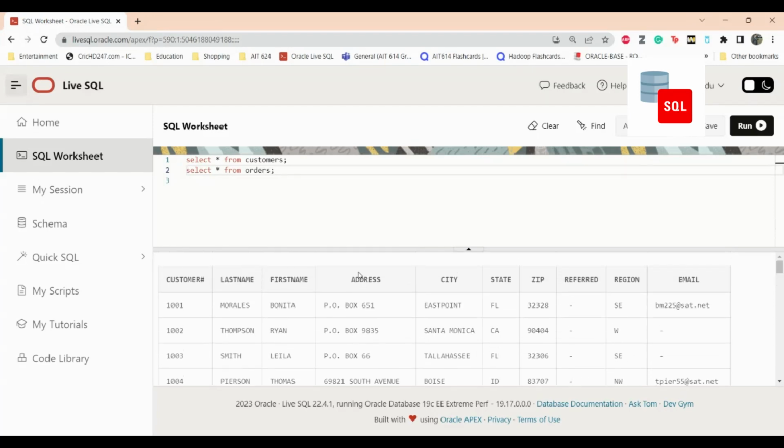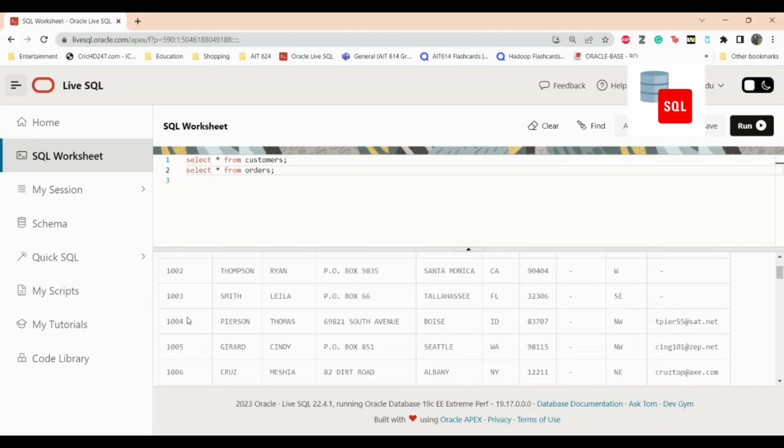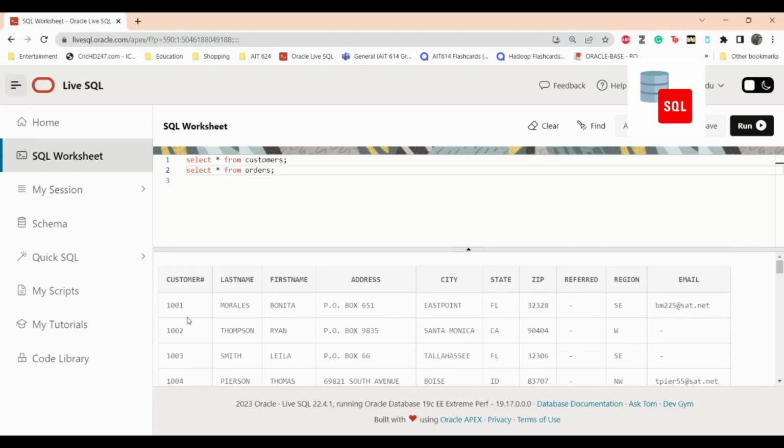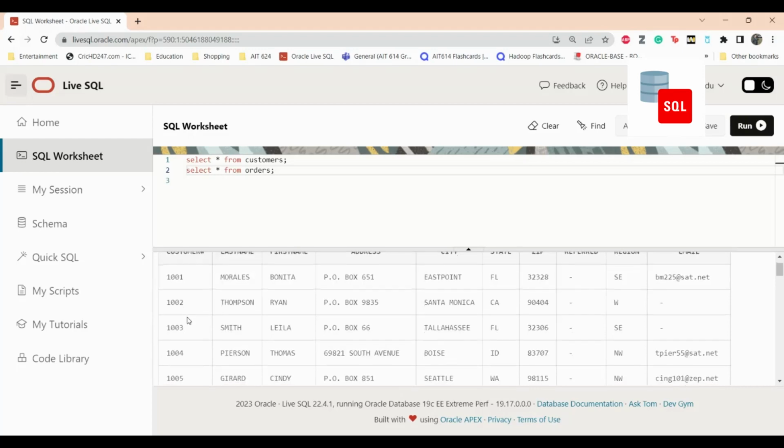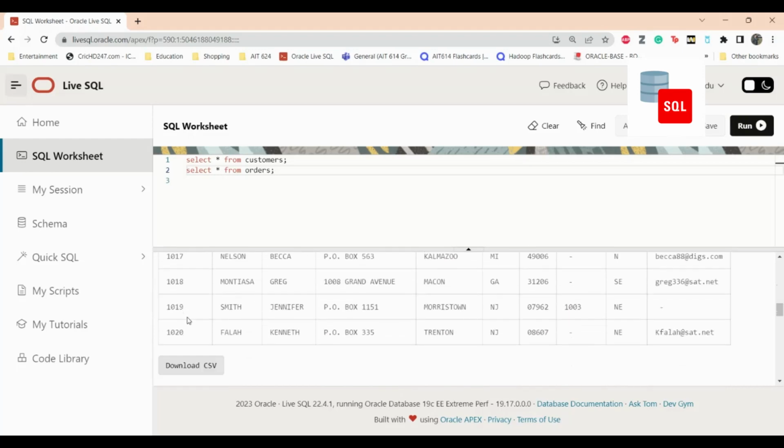So first, before we get started, you need to know the concept of primary keys and a foreign key. So primary key is basically a unique identifier in each table. It's a column that is unique. It can't have the same thing twice in that column. So every record in that column is unique.